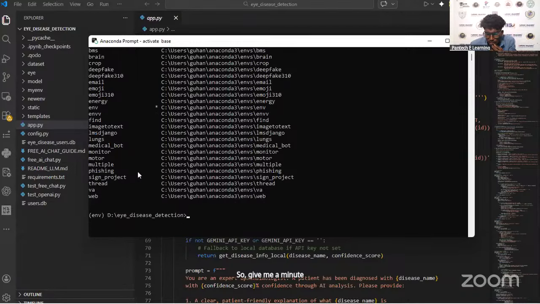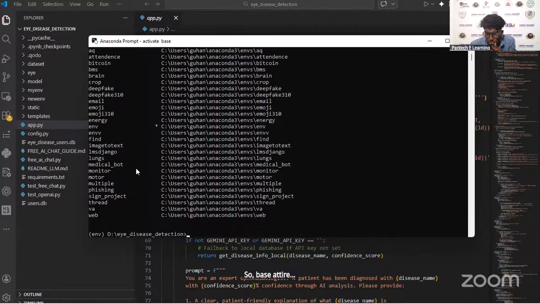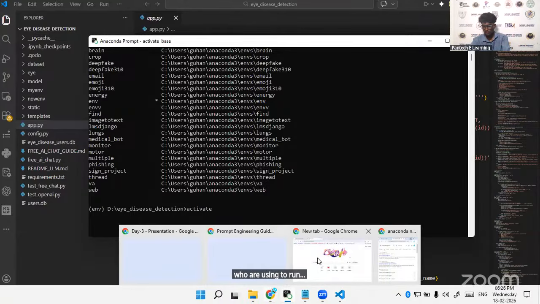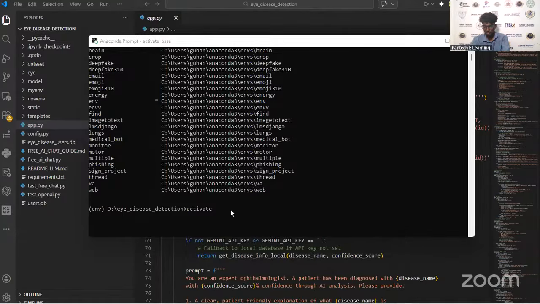Base is fine, that's not an issue. So I use it to run the project. Activate base. Otherwise, you can run python app.py.